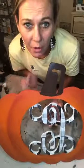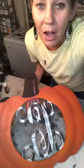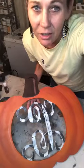Okay, so here's the brown. So, what do y'all think so far with just the brown? Like I said, it's a dark brown. Buffalo plaid bow would look awesome. Raphael bow.